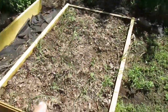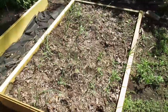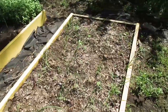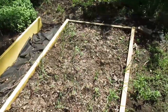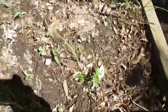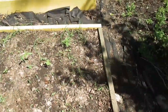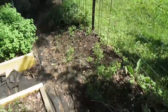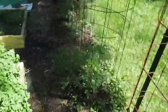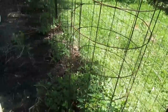Some of these onions seem to be doing okay. I planted so many in here and I just see a few, so that's kind of sad. But I do see a marigold, and that's good — marigolds are supposed to be real good for keeping bad insects out of your garden. I see two marigolds. And I did come back here the other day and plant seven tomatoes along this fence. They seem to be doing pretty good.